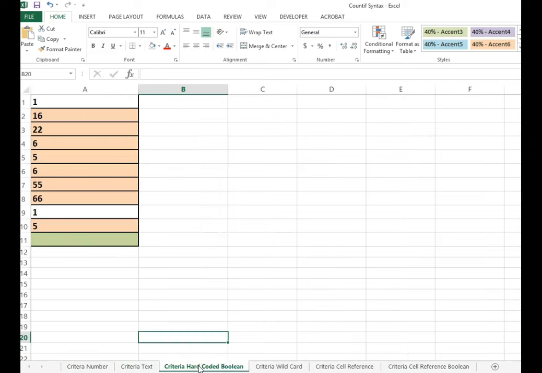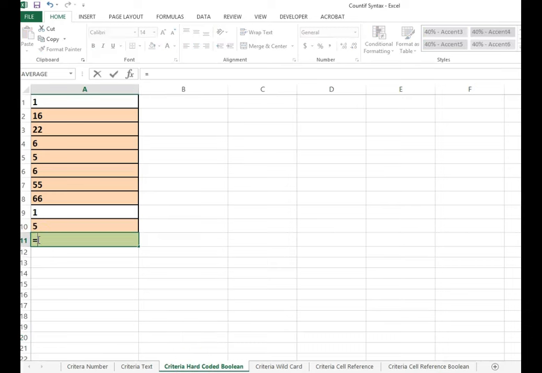If you use a criteria that has a hard-coded value and a relational operator such as greater than or equal to, or less than, or greater than, you must surround the whole criteria in quotes. Equals COUNTIF, range, A1 to A10, comma, and now I want to count every cell that is greater than or equal to 5.